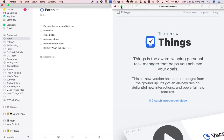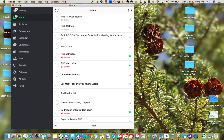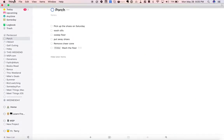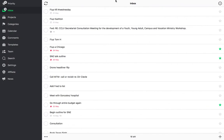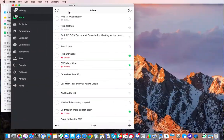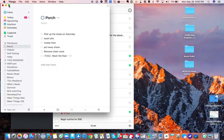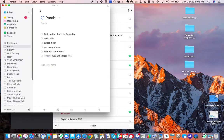With that said, let me take some of those negatives that I mentioned before, and I want to pull Nozbe in side by side so you can see what I'm talking about here, okay? Let me just get these guys side by side. Okay, you can see I'm a little twisted around here. That's okay. There we go. Okay, so I'm going to pull Nozbe to the right, and you see I'm going to pull Things to the left. If I can. All right, I'm having a little trouble here.